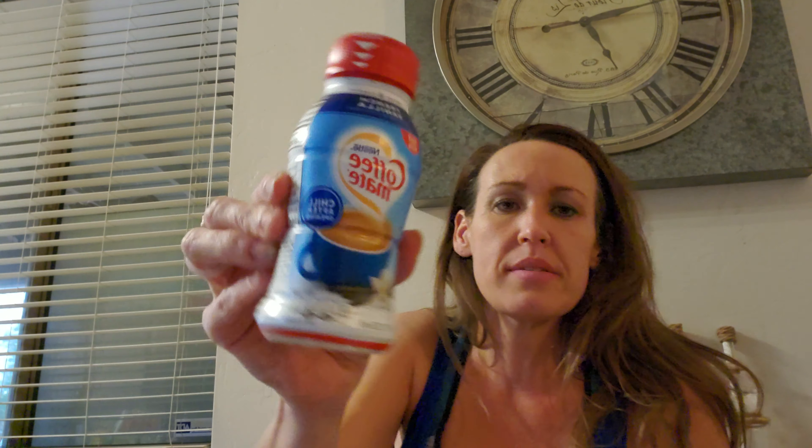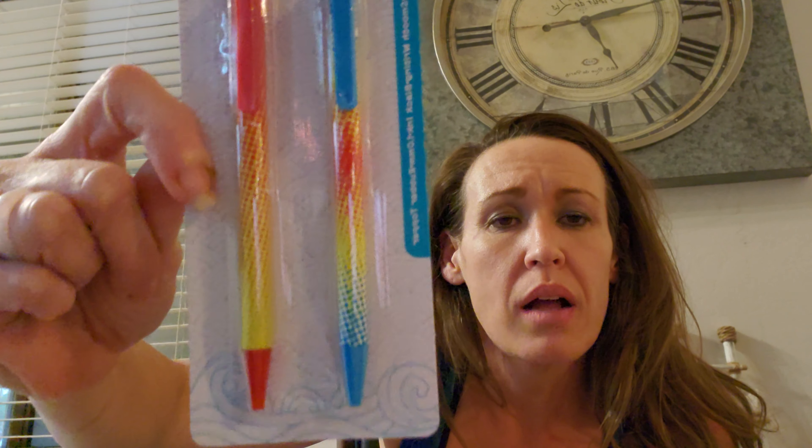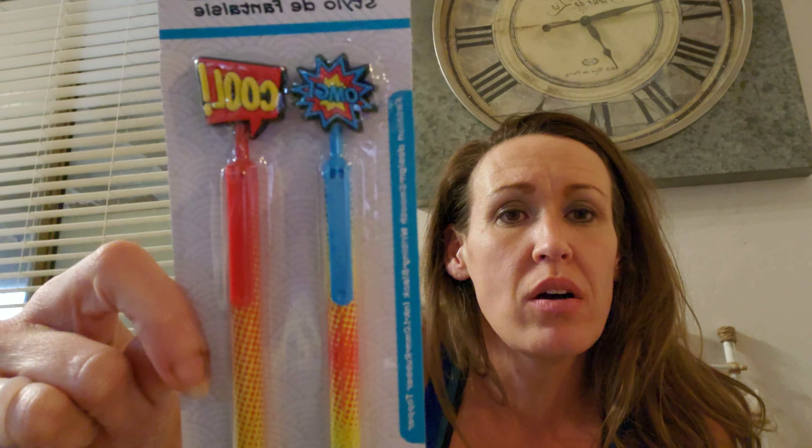This is a repeat — again, I say it every time: my son loves coffee, so I picked him up some of the Nestlé Coffee Mate French Vanilla creamer, eight fluid ounces. I know he's completely out because I'm the one who buys it and I've been forgetting lately. Can we talk about how cute these are? These are by Jot — they are two novelty pens. Look at the colors, it says 'cool.' These will be going to my son up in LA along with the Black Panther ones I already hauled. I just love the colors and everything. There are two pens and he's going to love them regardless.